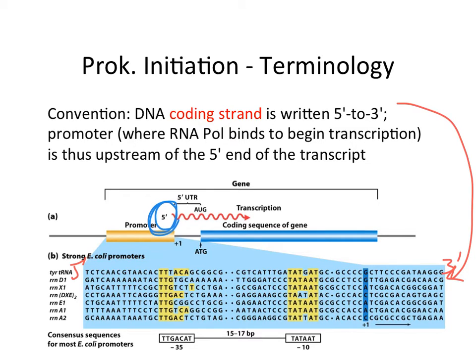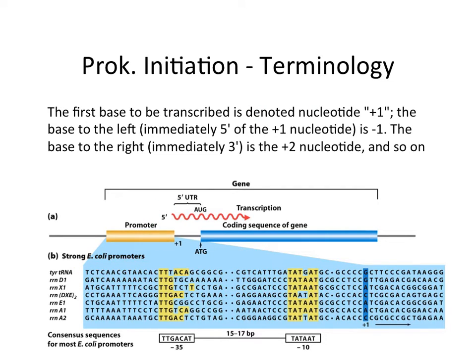And I've already mentioned a little bit about the numbering system. So the very first nucleotide that's part of the messenger RNA, the RNA molecule, is called +1. And what comes to the right of +1? +2. Not a trick question. I should have told you in advance. Here's the trick question. What's to the left of +1? -1. So there's no 0. Sorry, that's the trick question. So it's +1, +2, +3, +4, +5 to the right.